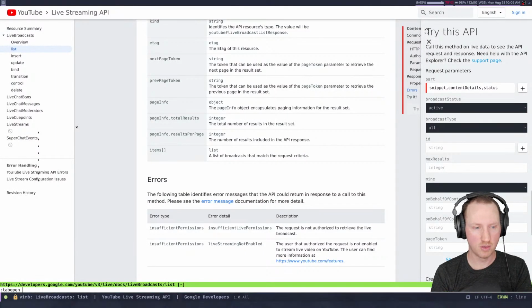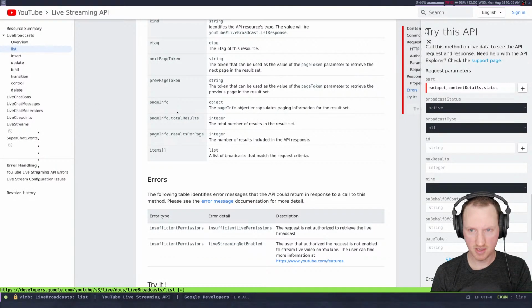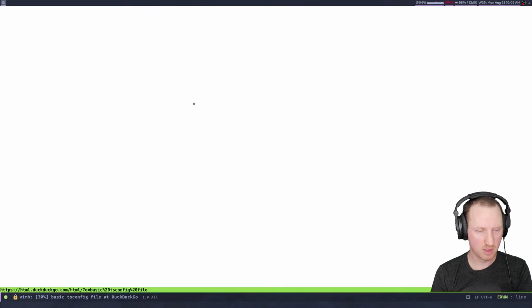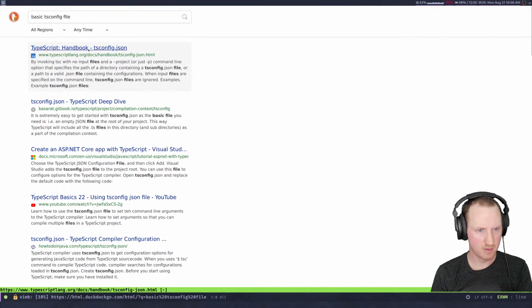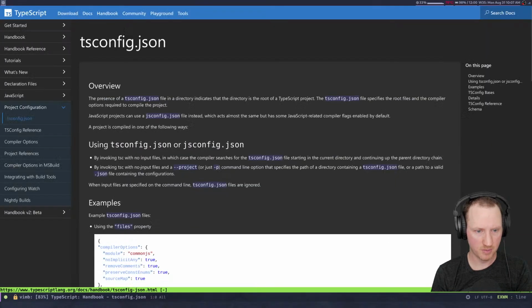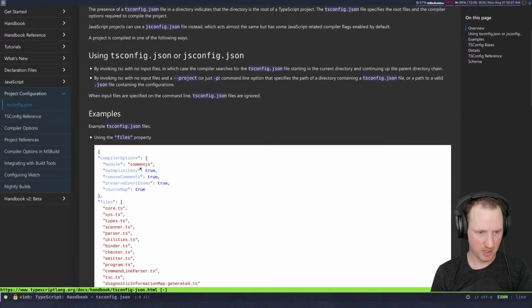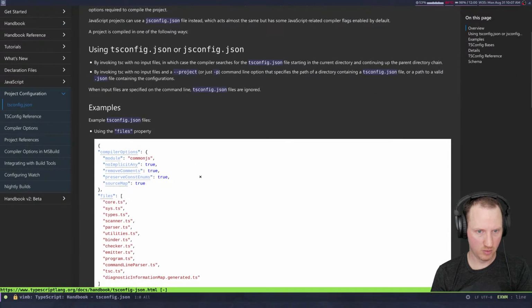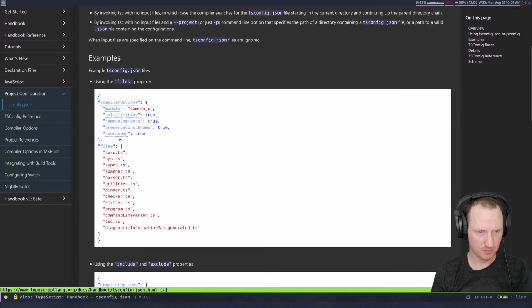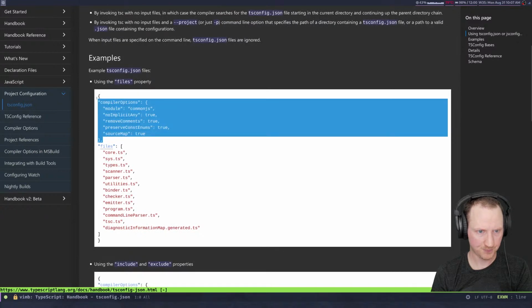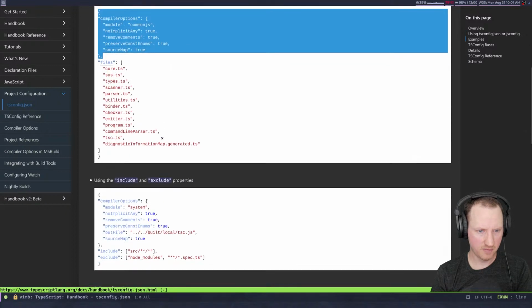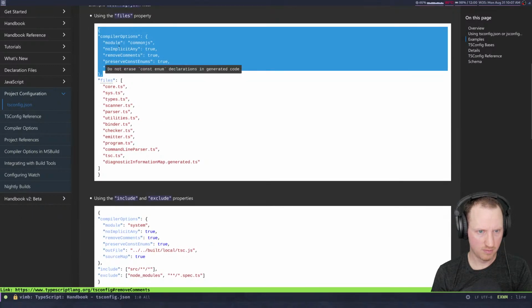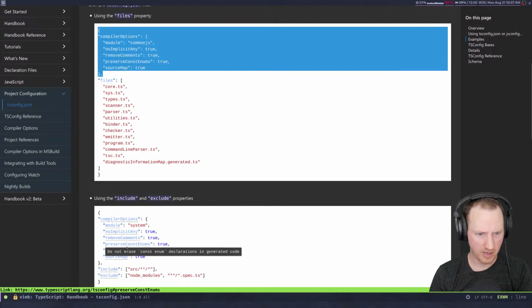So let's just go basic TS config file. Maybe TSC has like an init command I can use, but I doubt it. So give me just the basic. I just want something that I can put in here. CommonJS. I don't know if I want CommonJS. Maybe, yeah, for Node. Implicit any, that's kind of... Okay, let's just put the most basic possible thing in the output folder.